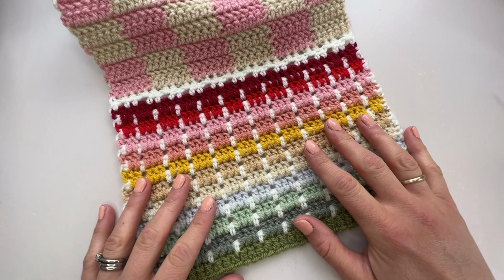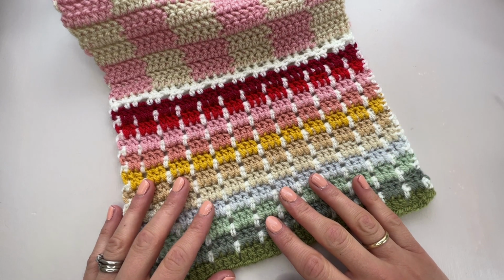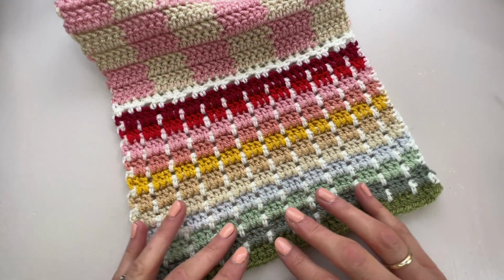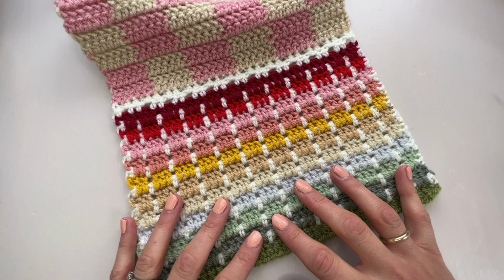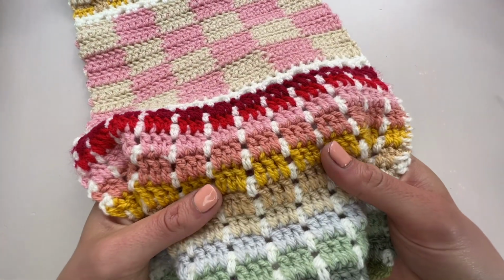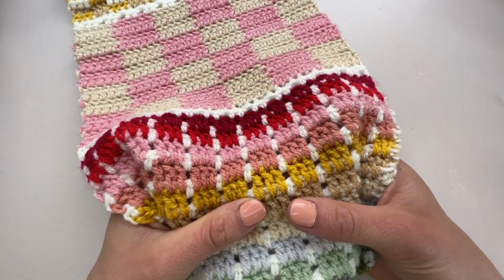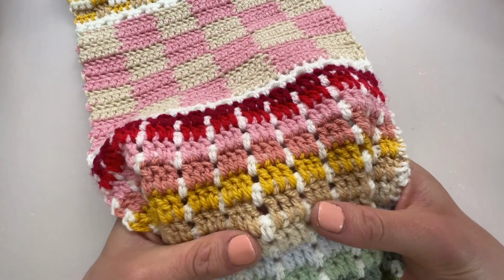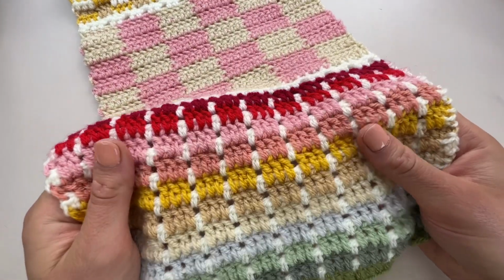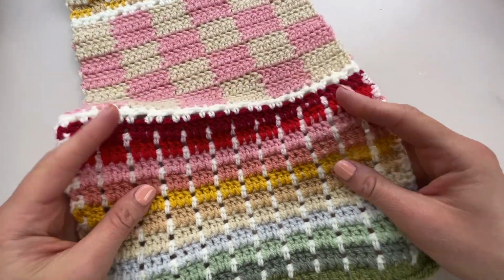So for the first part of our blanket, we are ready to begin with working our gauge swatch and also then launching straight into section 1, which is a closed granny block stitch. And I say it's closed because it works over the top. You don't have any great big holes or anything. You work over the top and into the stitches below. Now that will become really obvious when we do it, but it just makes for a slightly firmer fabric and a less holey fabric, if that makes sense.